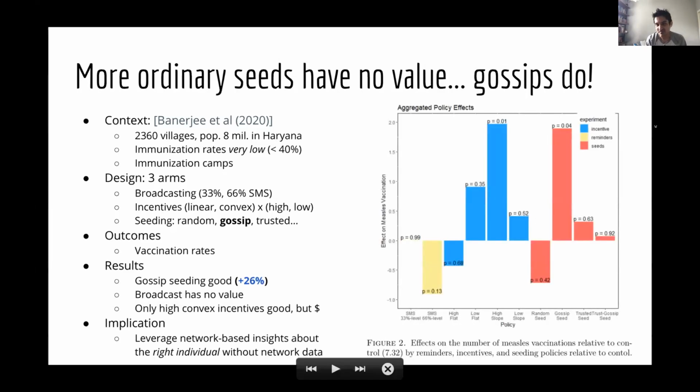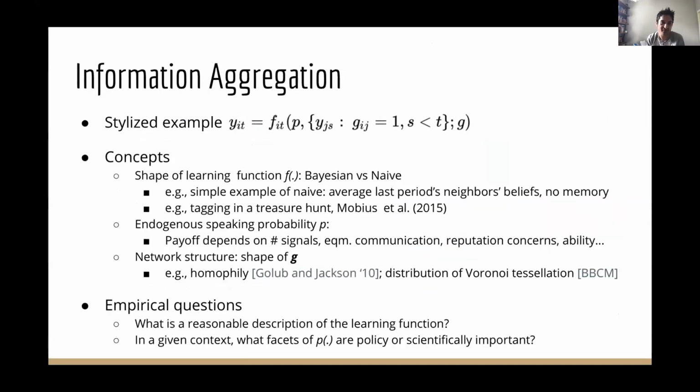Here's what we found. So yellow is reminders, and it turns out reminders are not distinguishable from doing nothing, despite many seeds. Second, payment is broadly useless unless you give steep convex incentives with a ton of payment. So very cool measurement, totally useless for policy. India's government will never go for this. Third thing we find is that basically no seeding strategy works. Random doesn't work, trusted health people don't work, except for just this raw gossip thing, which increases vaccination rates by about 26% and is damn cheap. So this at least tells us that this line of thinking isn't insane, and we can leverage it for some policy. Cool. Switching gears to information aggregation.